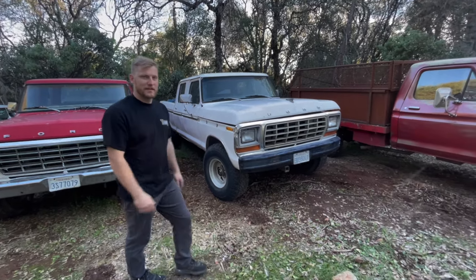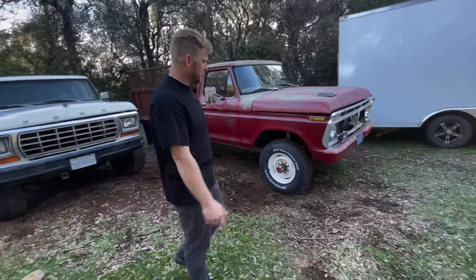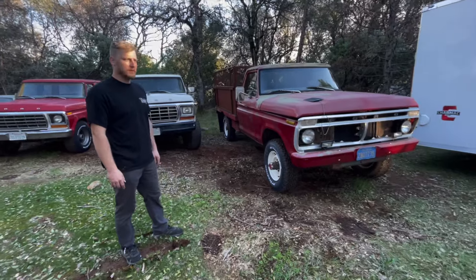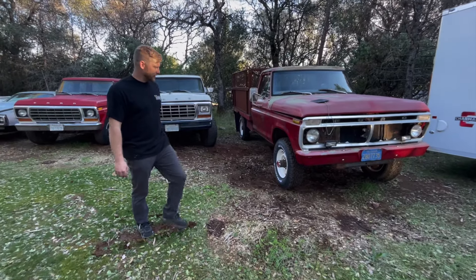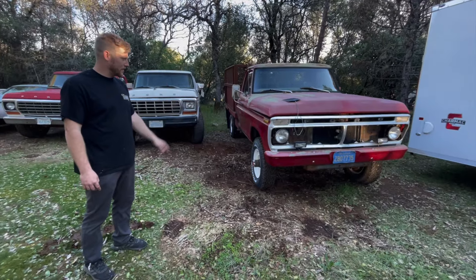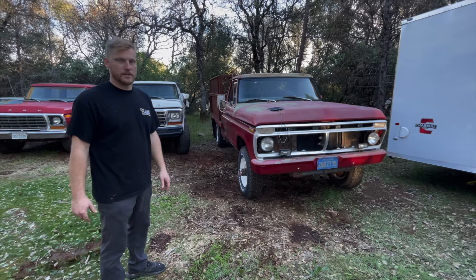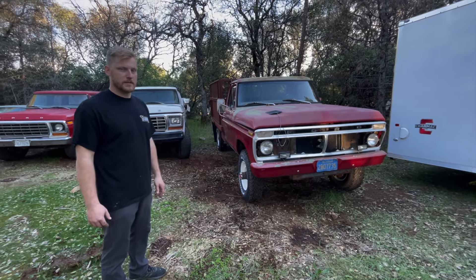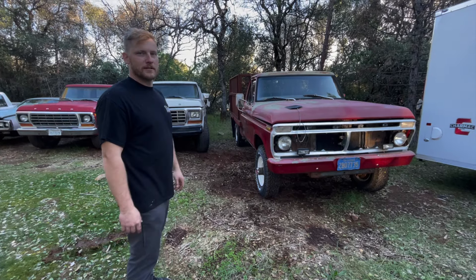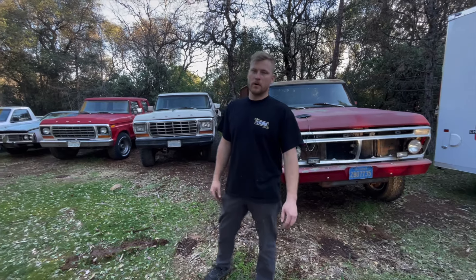I don't know if I can bring myself to go back to gas V8 power. This one is what started my dad's pretty much driving career, life, and everything — '76 F-250 four-wheel drive, it's got a 390 in it. I just put an EFI Sniper on it, so she fires right up after sitting for months, which is extremely nice — you don't have to crank on it for 18 minutes and pump the throttle.